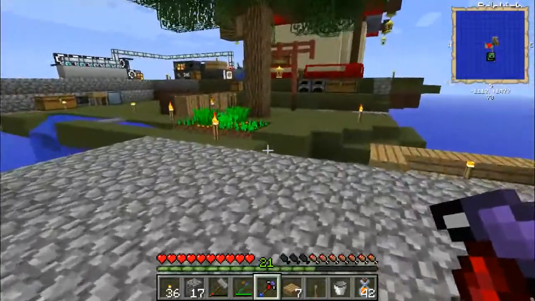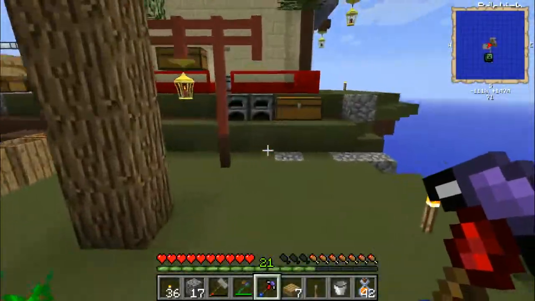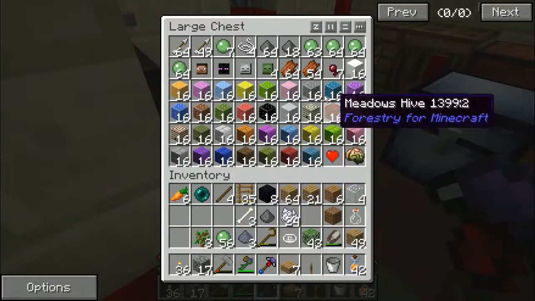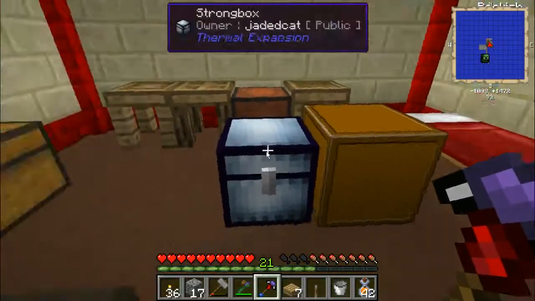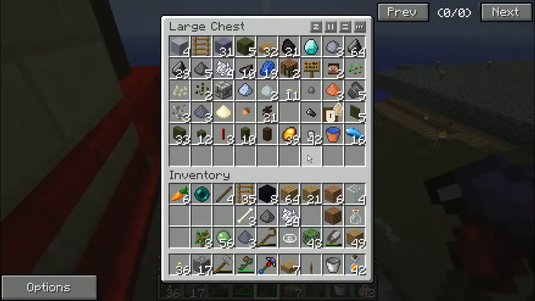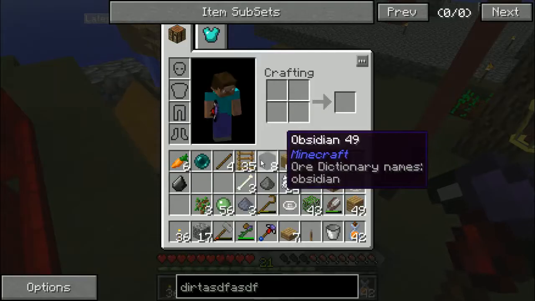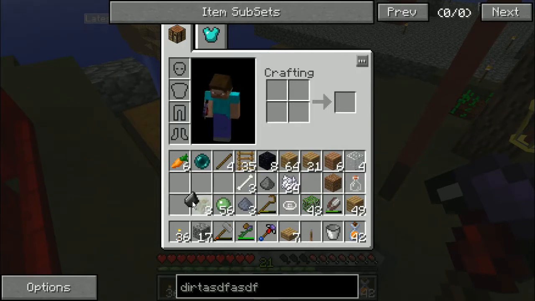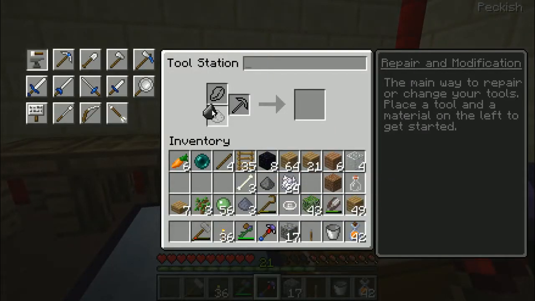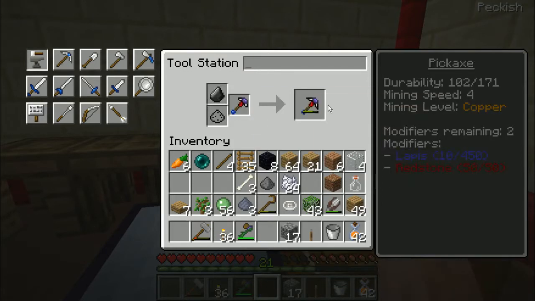Well, we should repair this pickaxe as well, though. Hopefully nothing will spawn. It's daytime, so it should be cool. Do we have any flint? We have a lot of flint, I just don't know where it is. There we go. What am I doing? Here we go. Flint, and let's repair this tool.